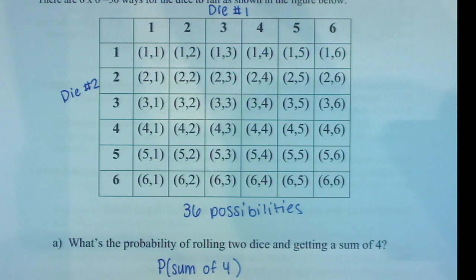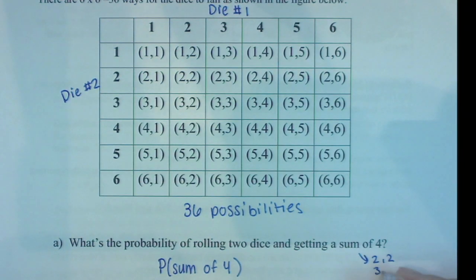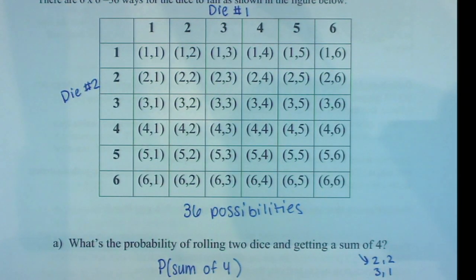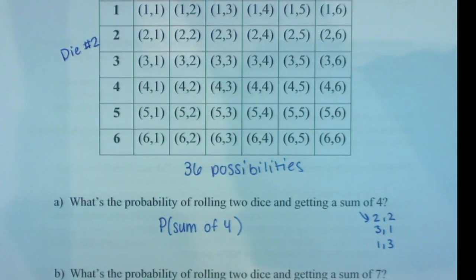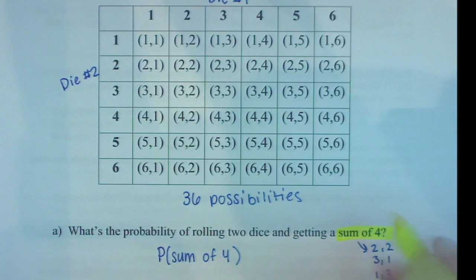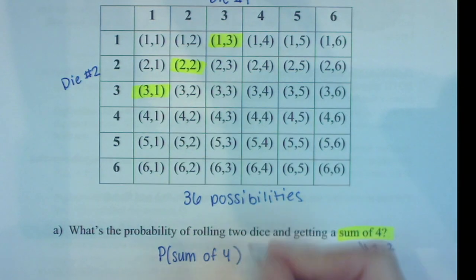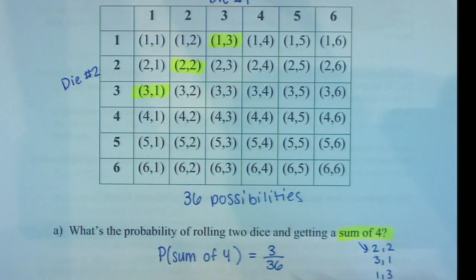So this, without the picture, I could say, well, what does this mean? A sum of 4? I guess like I could get 2 2s. That would add up to 4. I could get a 3 and a 1. I could get a 1 and a 3. I think that's pretty much it. Or what I could do is go ahead and look at my sample space and say, here are all the ways I can get a sum of 4. And there's only 3 of them out of 36 total. So I could do that. That would work. I could do this with any of them.